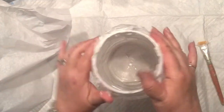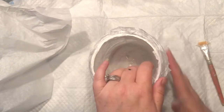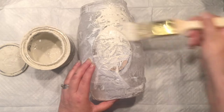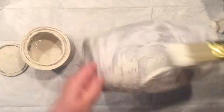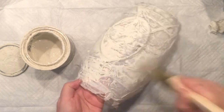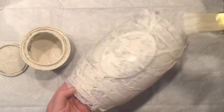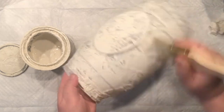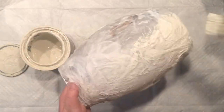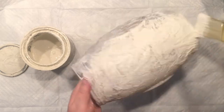Once everything is done and dried — make sure everything is perfectly dry before adding a second coat — I have a chalk paint and I'm just simply dabbing it, not smearing to cover it completely, because I do not want a buildup of paint. I dab the paint on and then try to distribute it with a stepping motion.